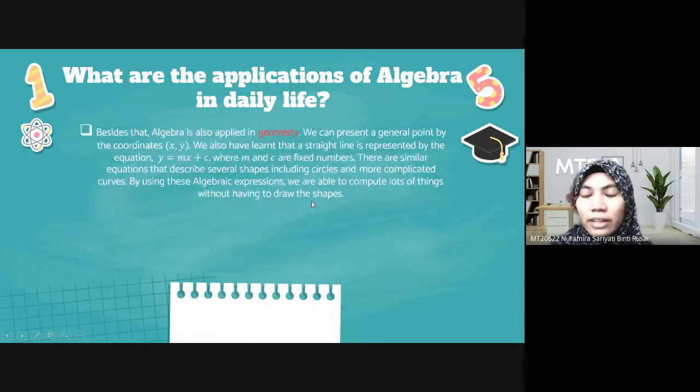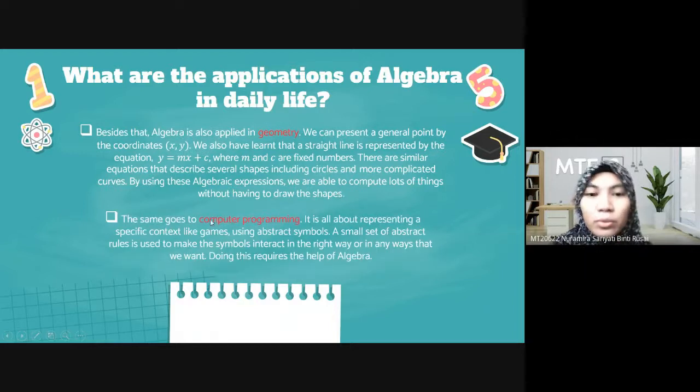other than in solving puzzles, we also use algebra in geometry. We can present a general point by coordinates x, y, remember? And then we also learned that a straight line is represented by the equation y = mx + c. And then there are also other equations that describe several shapes, including circles and more complicated curves. By using algebraic expressions, we don't have to draw all of that. And then the same goes for computer programming. All the games are actually related to algebra.